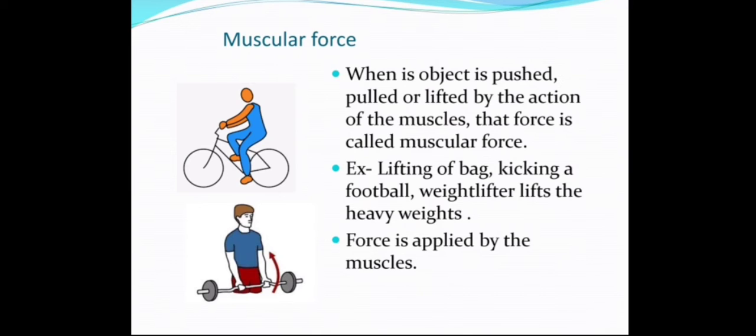Muscular force is a very common type of contact force. Muscular force is a force when an object is pushed, pulled, or lifted by the action of muscles. When you do something and force is applied by the muscles, there is a contact between the object and your muscles. So this is a muscular force and it is a type of contact force. For example, lifting a bag, kicking a football, weight lifters lifting heavy weights. All these use muscular force. Even when you ride a bicycle, muscular force is applied.